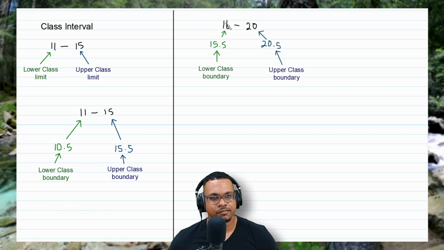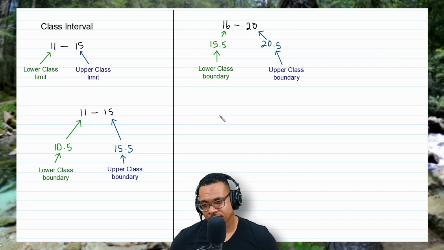So I just brought the class intervals on top here so we can look at the boundaries. So we have 16 as the lower class limit. So 15.5, which is 0.5 less than 16, will be the lower class boundary. We have 20 as the upper class limit. So 0.5 more, which is 20.5, would be the upper class boundary. So here you can see that the upper class boundary of this class interval is the lower class boundary of the next class interval. And that's why 15.5 will fall within this class interval and not this one.